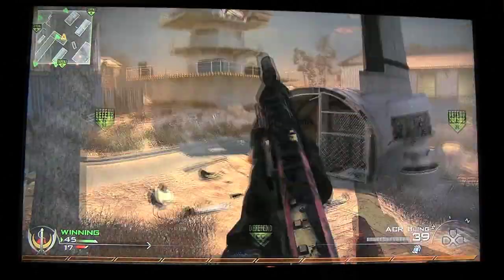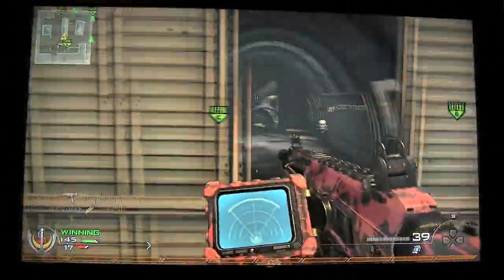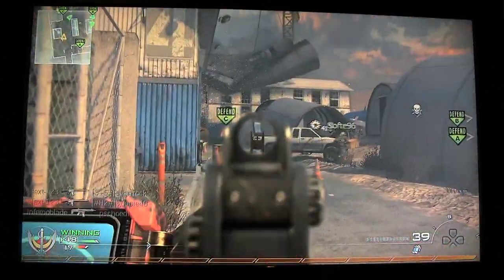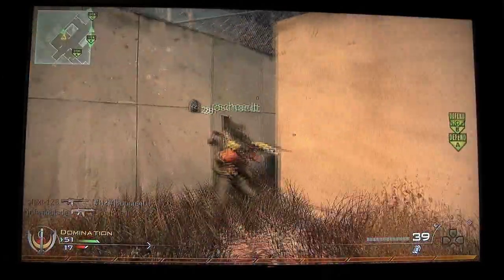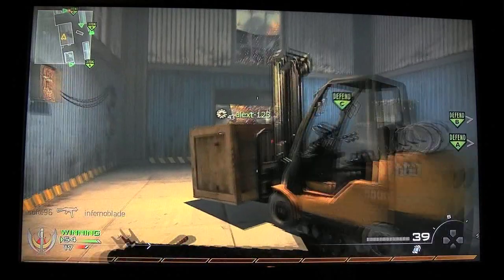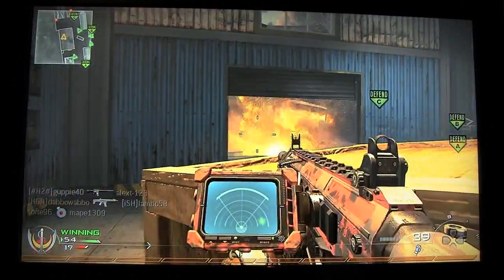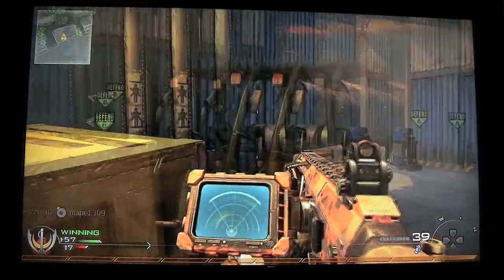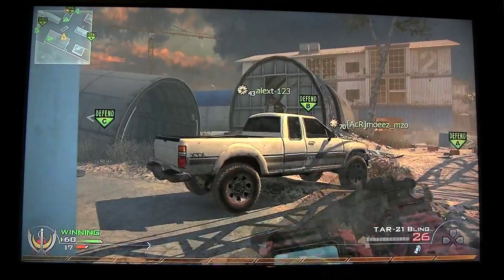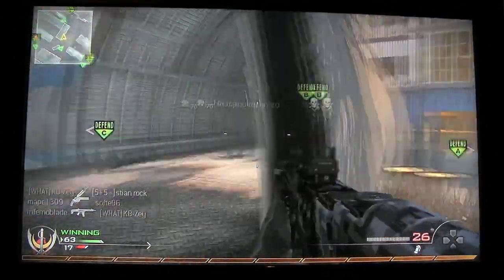I also enjoy using Scavenger and Marathon, that's also a good perk. But Sleight of Hand is a really good perk for lots of different tasks. The ability to put out your scope or aim down your sight really quick is really nice to have, and of course the faster reloading is also very nice.